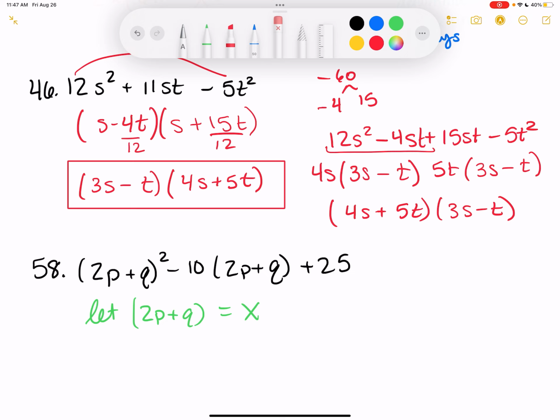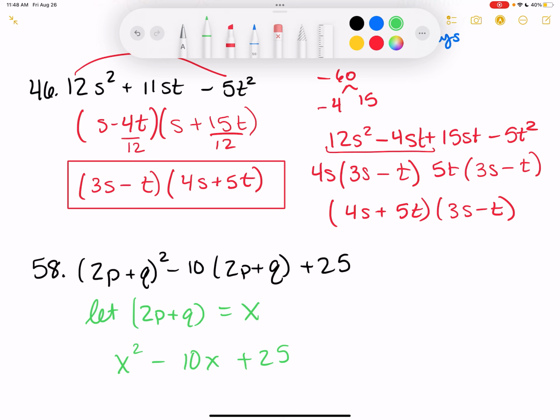So did you do this a different way too? Well, yeah, we just do it the same way. You don't have to do it like this, but it's easier to see for most people, I think, if you do it this way. The factor part, we do it the same way. I'm going to rewrite it as x squared minus 10x plus 25. Unless there's a coefficient in front of x squared, then we do it the same way.